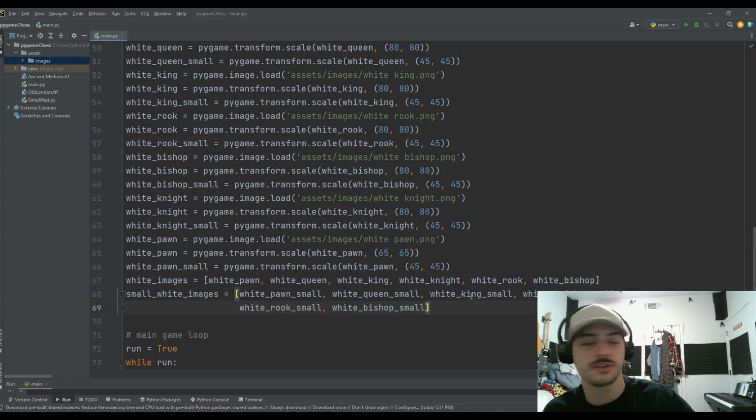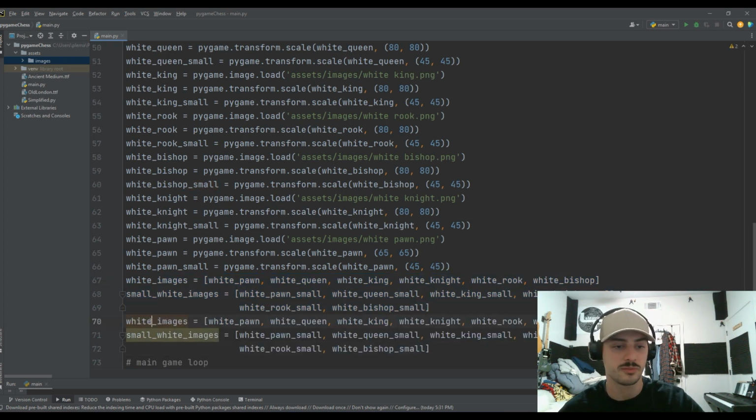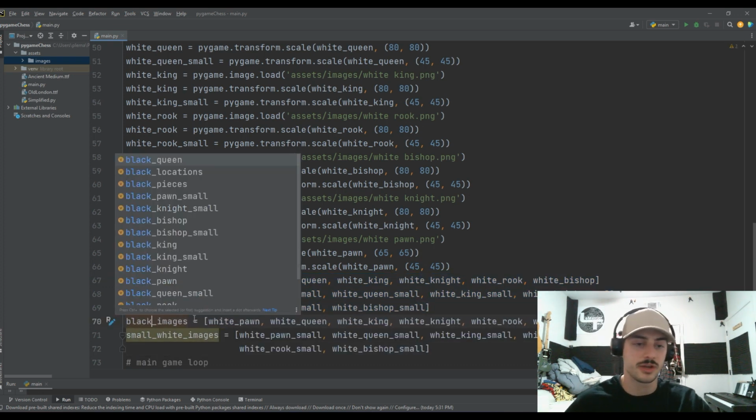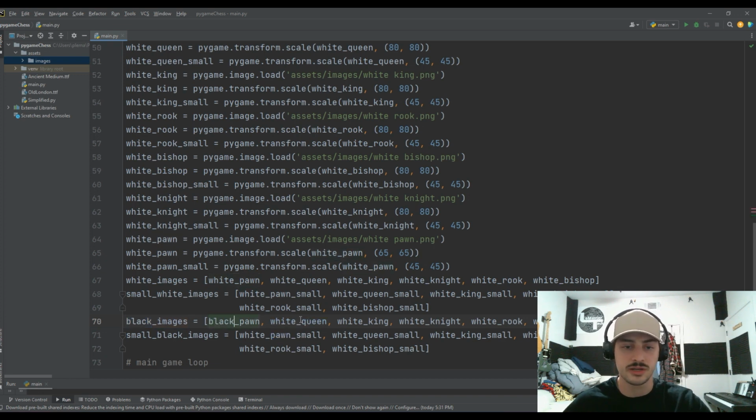Okay, so hopefully this makes sense to you. We are going to do the same thing for the black images right up front: small white images, small black images, and then regular black images. Everywhere in here, we're just going to change white to black.